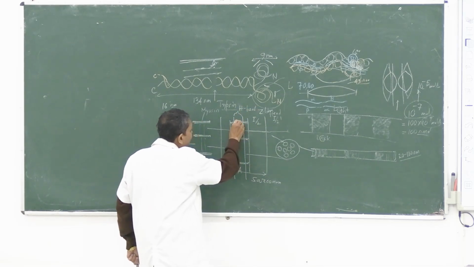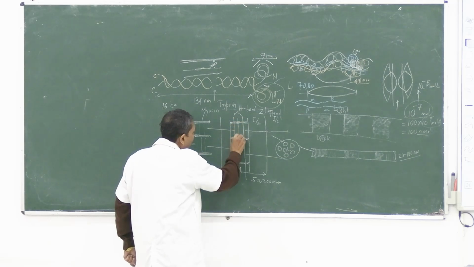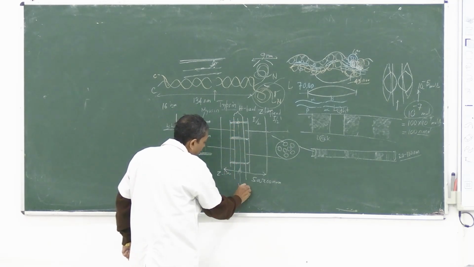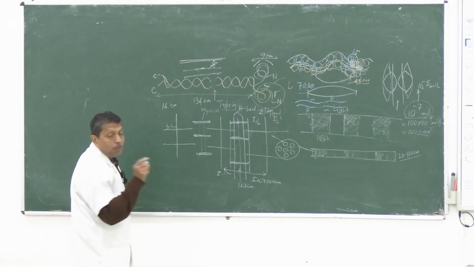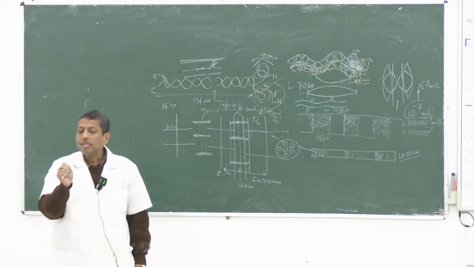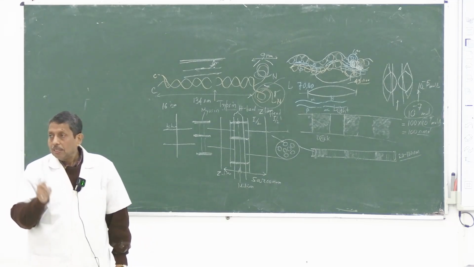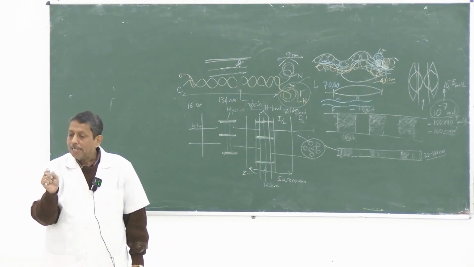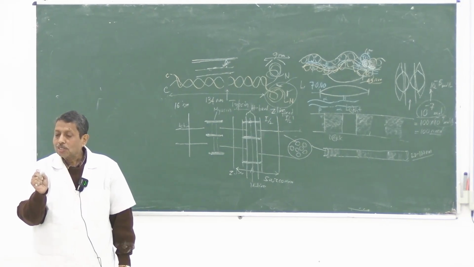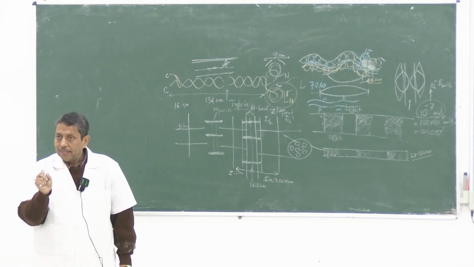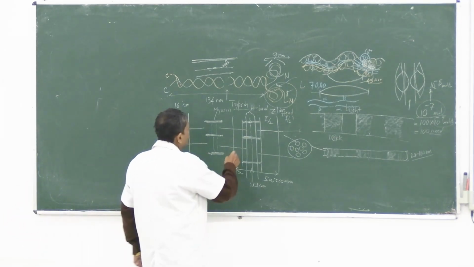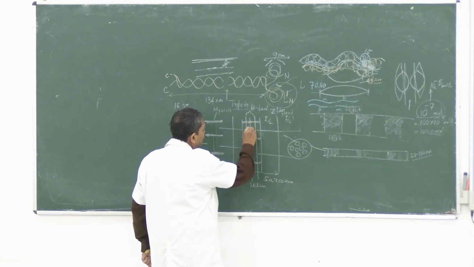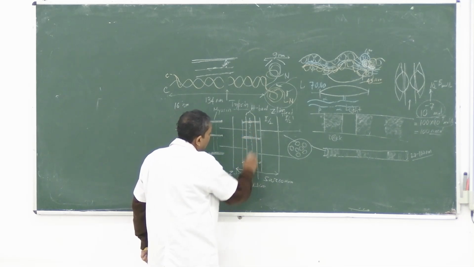And within the H band there is some swelling and it produces the M line. And in the previous figure you have noticed that just outside the M line there are no cross bridges, no heads, and it is free of those cross bridges, and so it is to some extent lighter, and it is called the pseudo H zone. Very close to this there is the region where there is no, they together form the pseudo H zone.